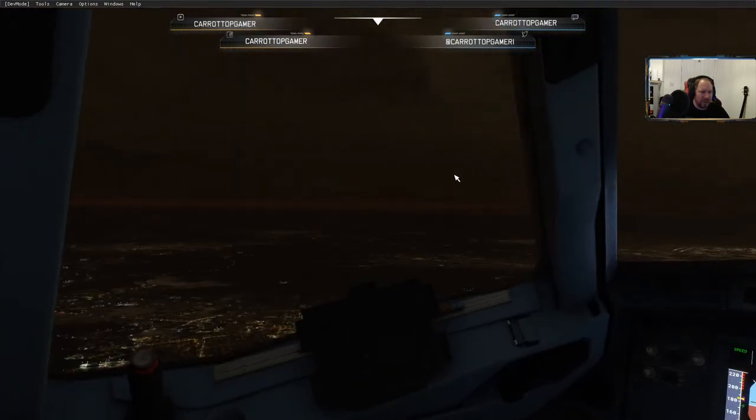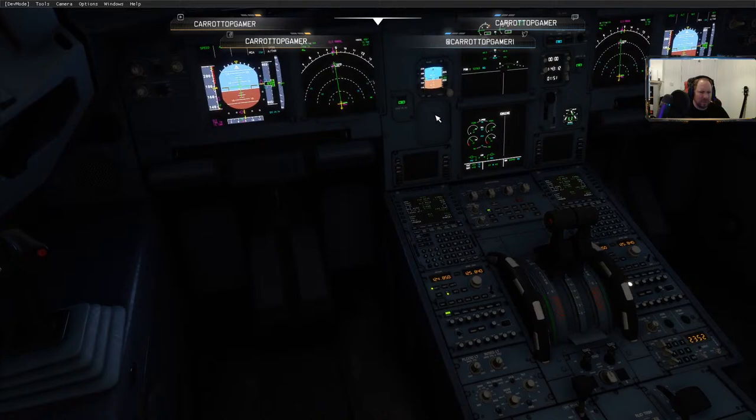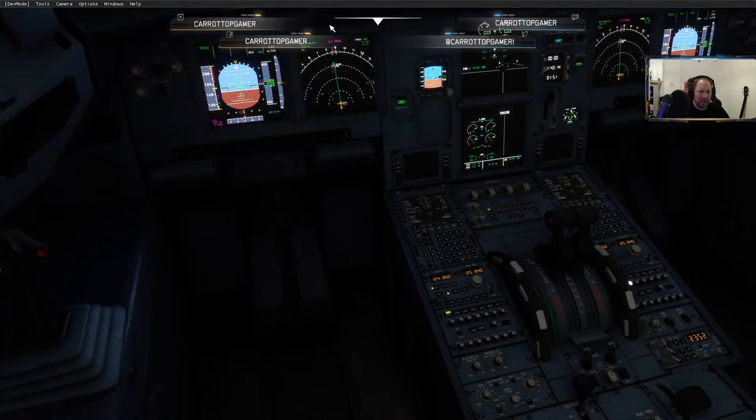Here we go. It's quite good that you can see all the lights reflecting off the clouds. I quite like that. Right, that's our landing level. Okay, let's put the landing gear down.